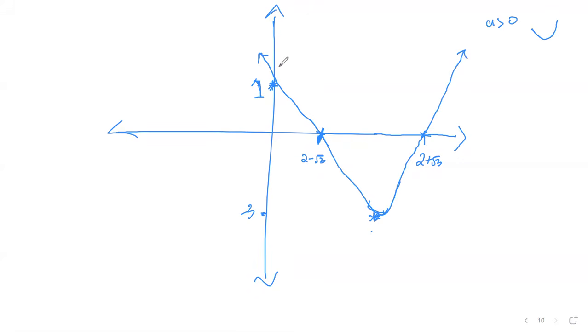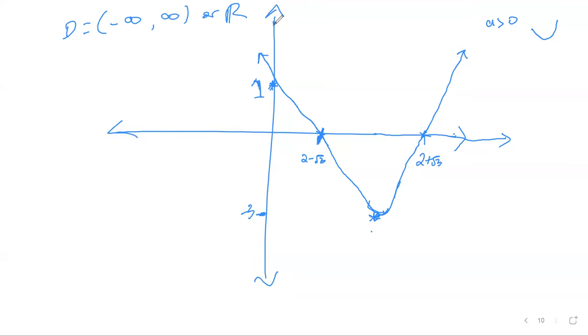So let's look at the domain and the range of these graphs. The domain of this graph will be all real numbers, which are all the x values for which the function is defined. It goes on until infinity in both directions, so the domain will be the interval minus infinity to infinity, or all real numbers. It's the same thing.